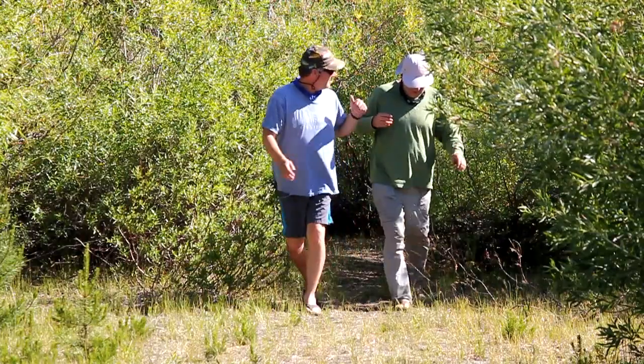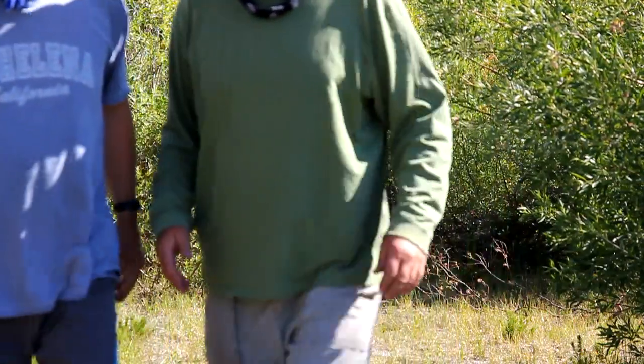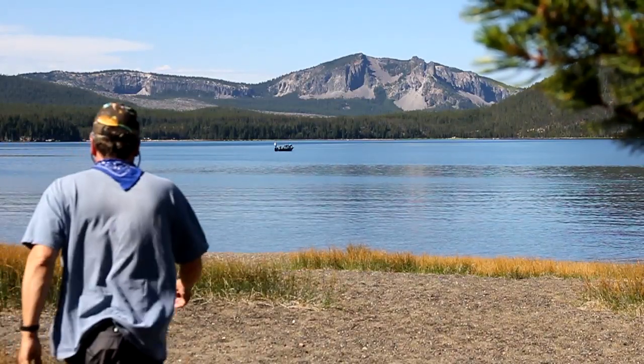It's so cool to have a campsite just in the trees off the lake like this. Easy walk. It was good fishing last night, too. It was good. Maybe we'll get a little more like that. Hey man, I broke off a few flies last night. Maybe borrow a couple from you? Yeah, totally.